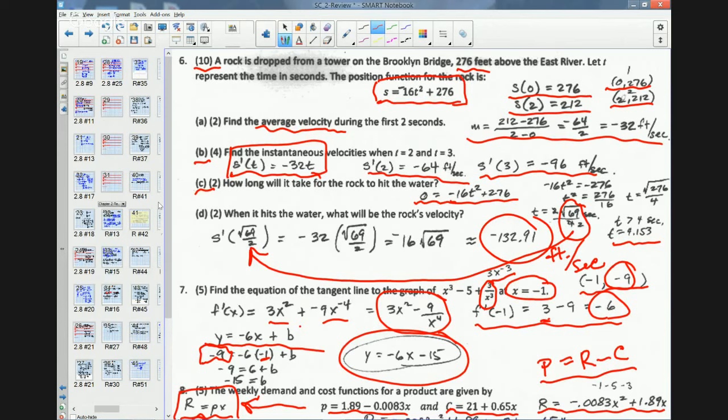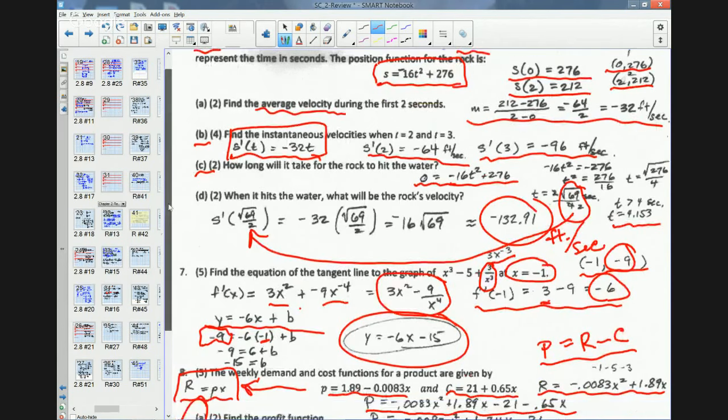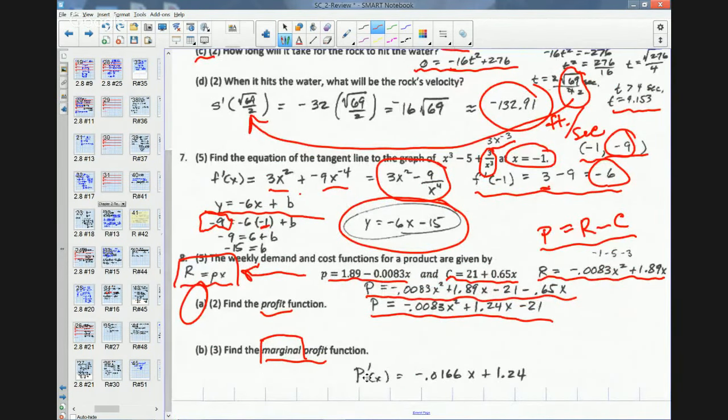Number 8 again. Number 8 on... Oh, you mean on the test, Mason? Okay, I scrolled down. There we go. You should be able to see it now. Somebody just asked me if they could take another look at number 8. So I had scrolled up and got in the way of some people.